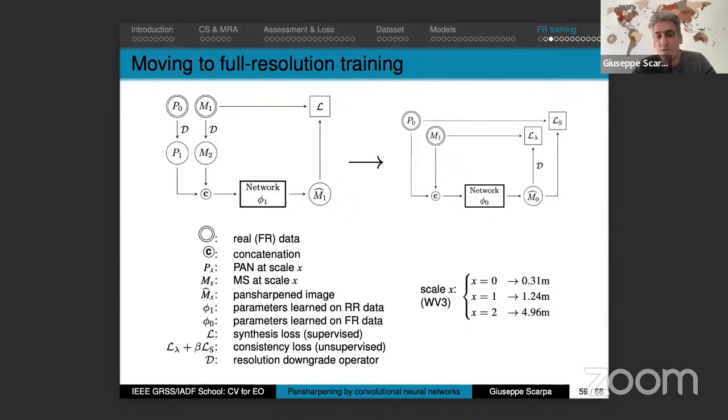So when you read a paper on pansharpening, in the assessment section, you usually have two parts. One where you have reference-based indexes, SAM, ERGAS, etc., and there you are necessarily assessing your technique on reduced, simulated data. So there you can assess your performance objectively, but on simulated data. If you want to compare algorithms on real data, then you have to resort to consistency indexes like DS, D lambda, or D rho that we have introduced. Okay, but that is an open issue, especially from the spatial point of view.